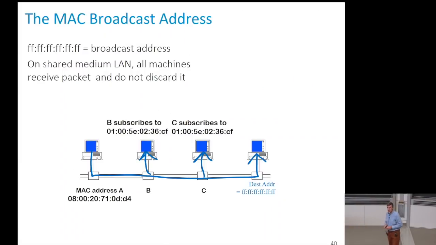We have seen that there is one broadcast address, the all ones, in hexadecimal digits. So MAC addresses are often written in hexadecimal digits, sometimes lowercase, sometimes uppercase. It tends to be lowercase now. It was uppercase before. And the semantic of that is we send to everybody inside the local area network, whether the local area network is shared medium or not. At the beginning, local area networks were shared medium, so it made a lot of sense to have broadcast, because a broadcast doesn't cost more than a unicast frame in a shared medium. Right? In terms of usage of the channel, it is the same.